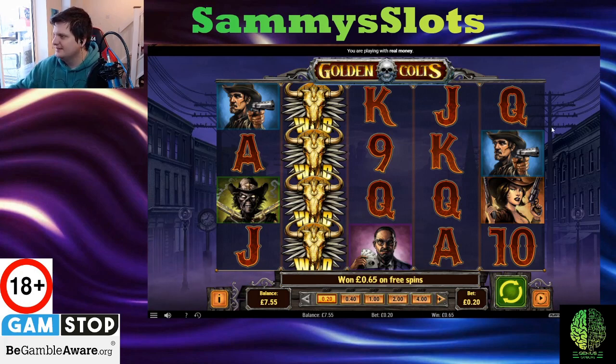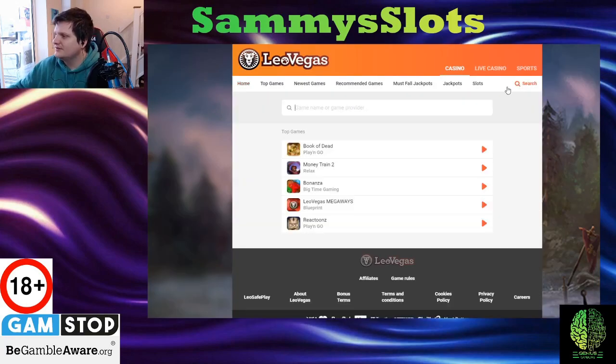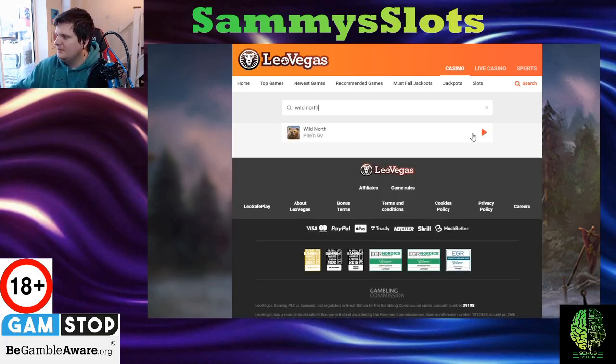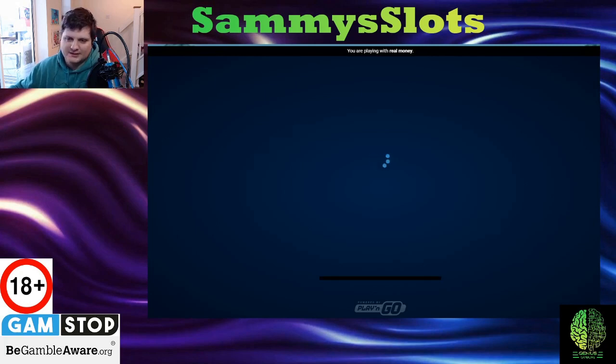God's sake. After a great start here. Oh my god, this is not good. Wild North, come on, you can save it now, Wild North. This is 40p. Come on, Wild North. You've proper gone for them. Is this on a 40p, you say? Yeah, this one's on 40p. Okay.